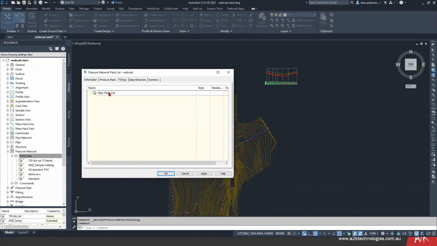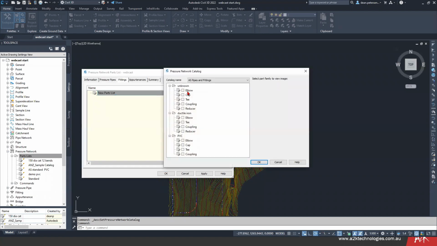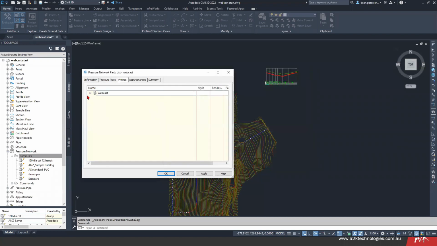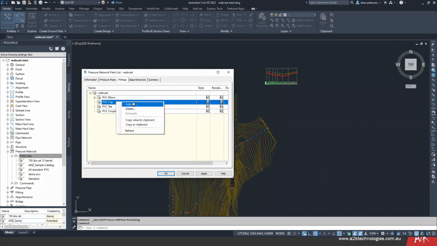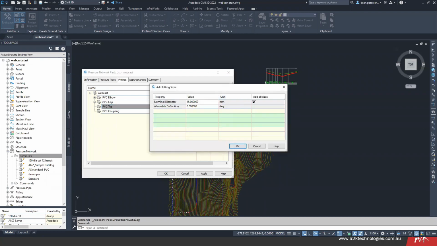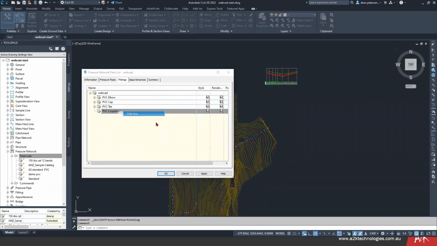Under fittings, this we can do slightly differently. We've got, for the PVCs, elbows, elbow bends, end caps, T's, and couplings, straight through connectors. I'm going to bring all of those types in and go OK. And for each one of those, I'm going to go add size and add all sizes. And the caps as well, add size, add all sizes. Now, you don't need to delete these ones out, because if you're using 150 pipes, it will automatically grab only the 150 elbows to try and connect these together with.